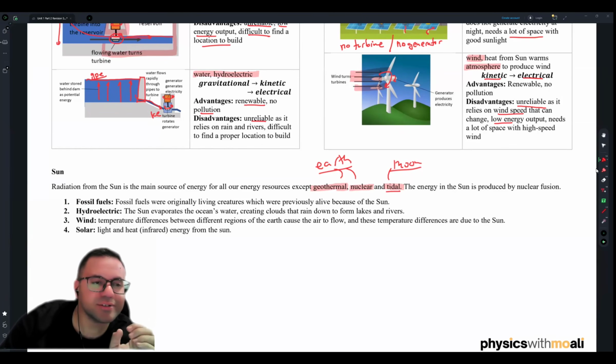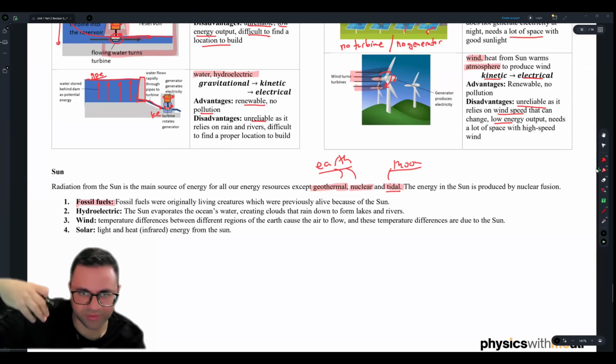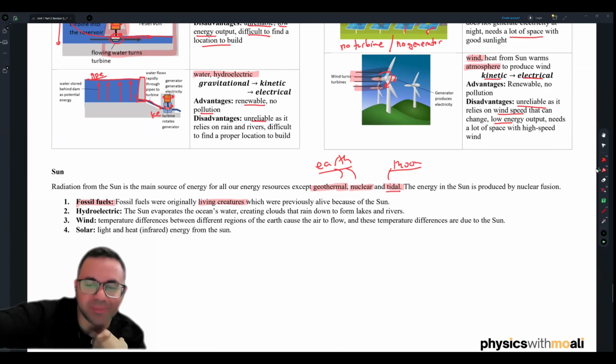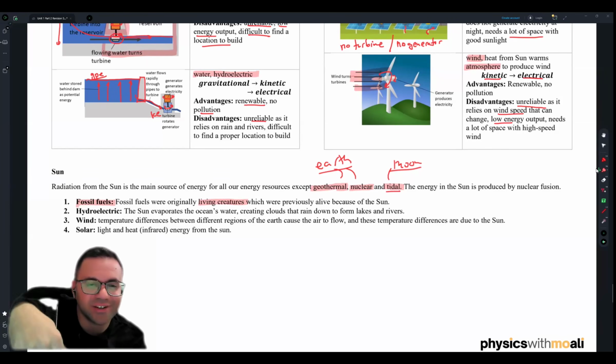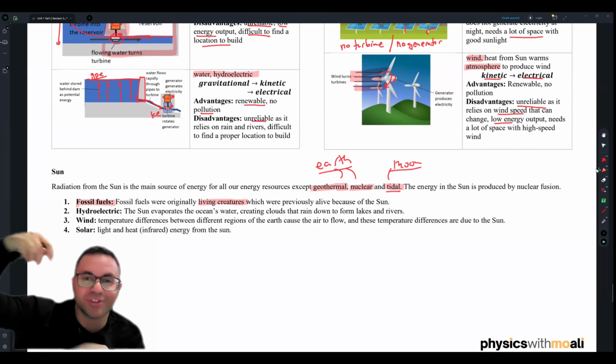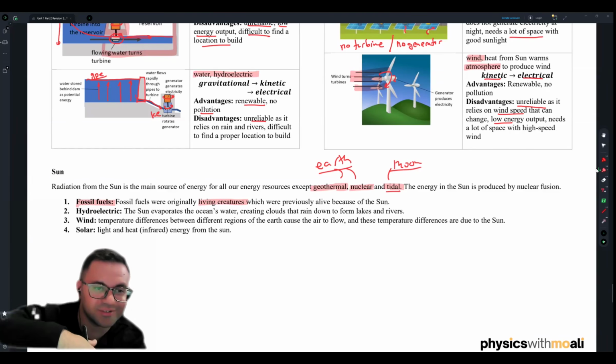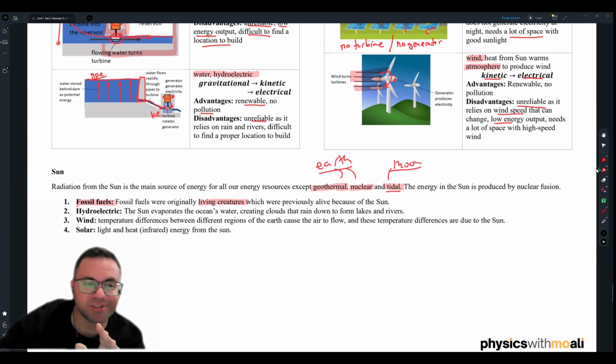However, everything else, the sun is the source of energy of. Like fossil fuels. This is a stretch, even for me, but fossil fuels were living creatures like plants and trees and like animals that died. But the reason they were alive and they had energy was because of the sun. So when they died and they decomposed and became coal and oil and gas, the energy there is from the sun because they used to eat plants. Like animals would eat plants. So plants get energy from the sun. So everything depends on the sun.